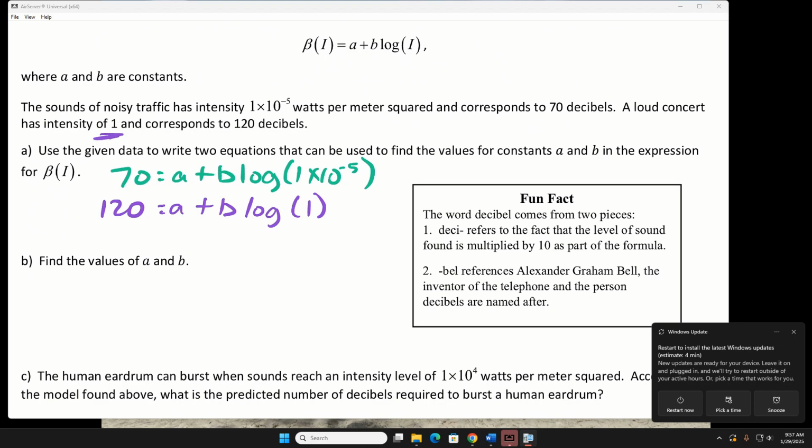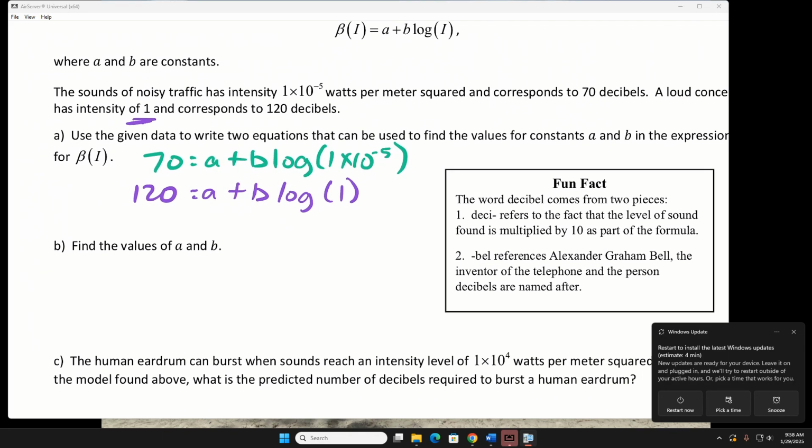All right. So can I use the calculator on this, or can I use the regression on this? No, because it's log. It's not natural log. All right, so on most of these problems, one of these equations is going to have a 1 as the argument. And that's the one we're going to focus on first when we're doing these algebraically. So I'm going to start with that one.